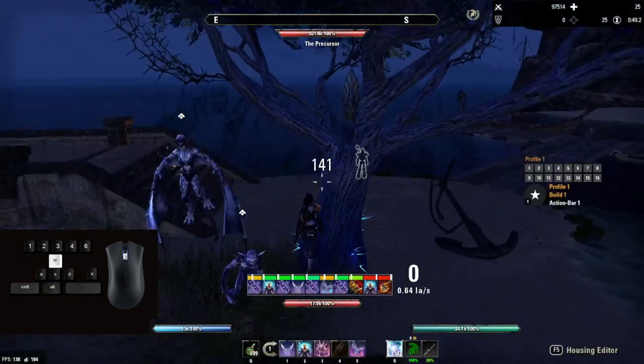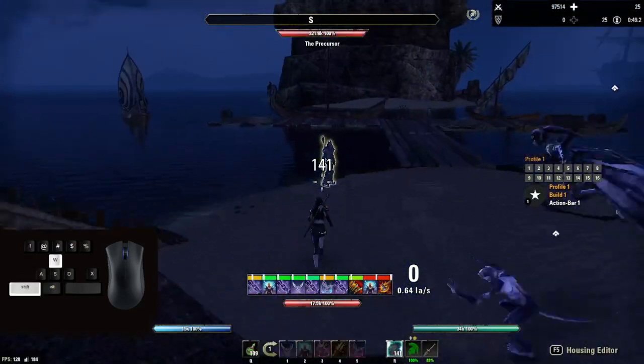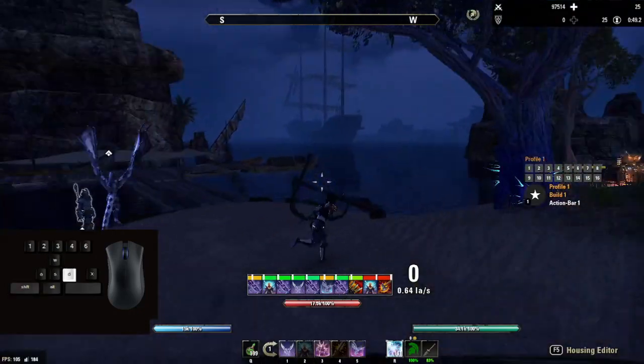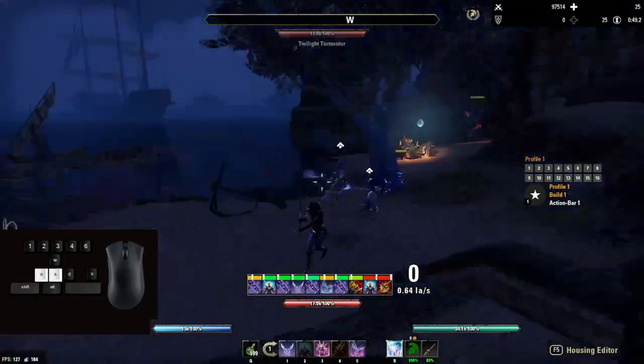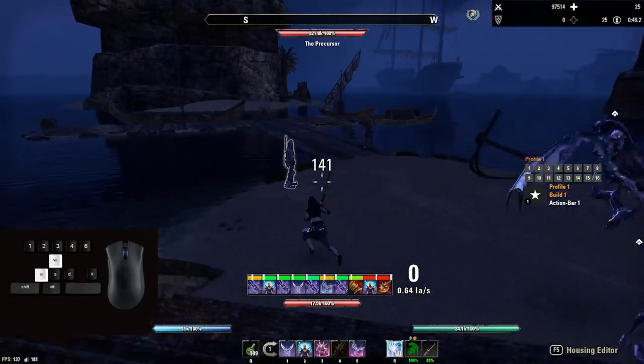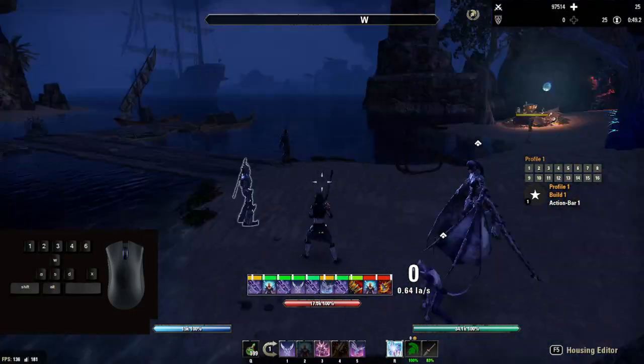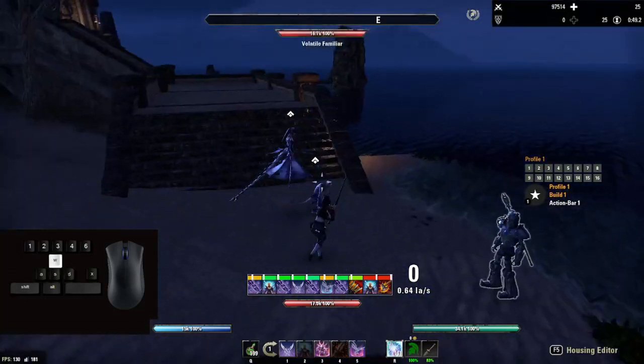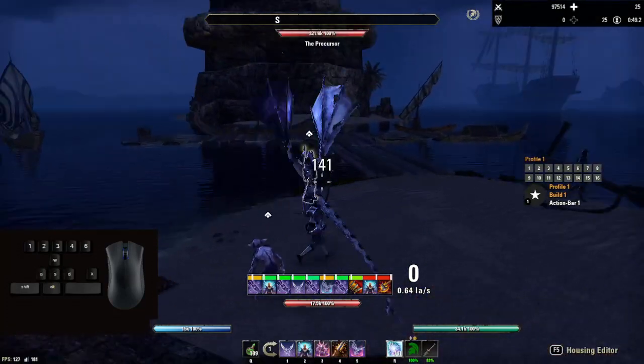If you're Templar, your Jabs, or what's the Magicka version called? Sweeping Strike something? I don't know. Your Templar spammable has a cast time of 1 second. This has 0.8 seconds.